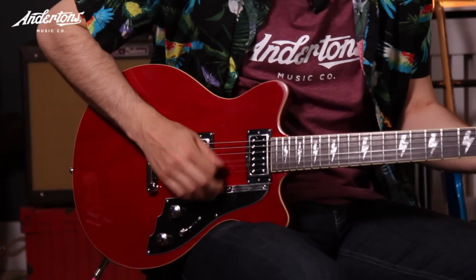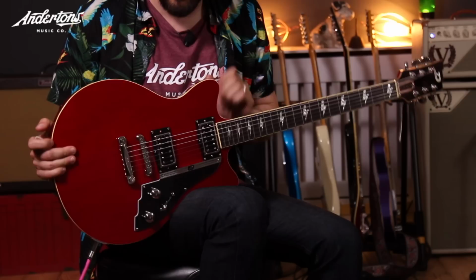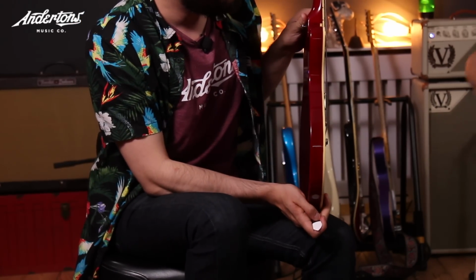It's just such a good tone. Let's just try position two there. And then really quick, 25.5 inch scale length, D-shaped neck. So it's a nice sort of not too thick, not too slim, the radiator trim, and that's it.